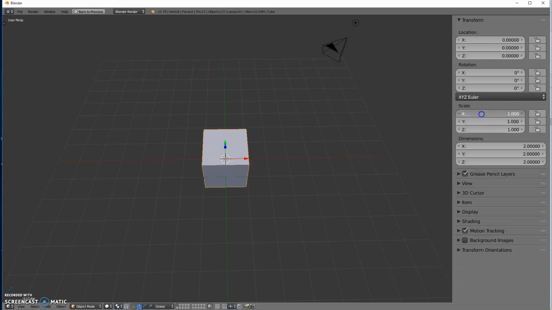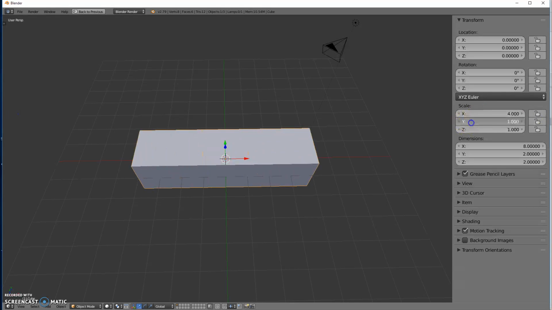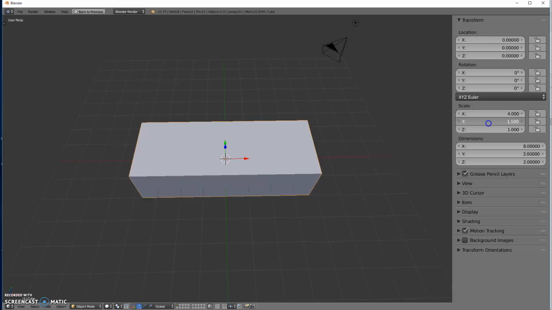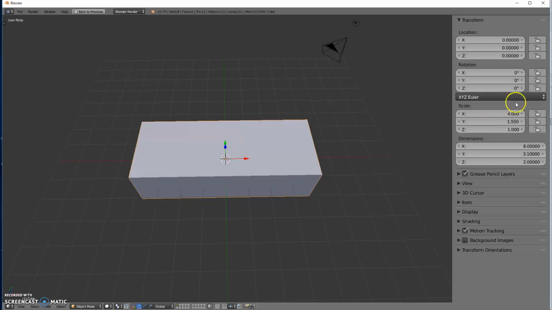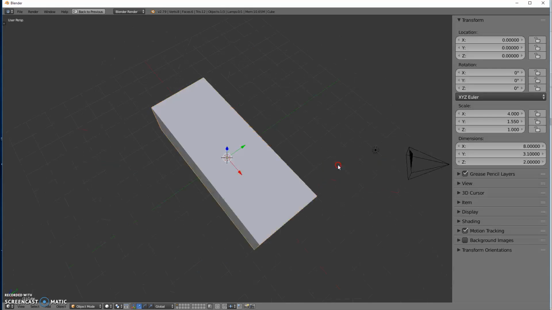For scale, if I move my scale in different ways, I can adjust that here as well. I can also right-click on this, and again, I could say reset all to default values. There's also some other things that we can do with scale we'll do later on, where we can reset the scale if this is our actual size we want for something.